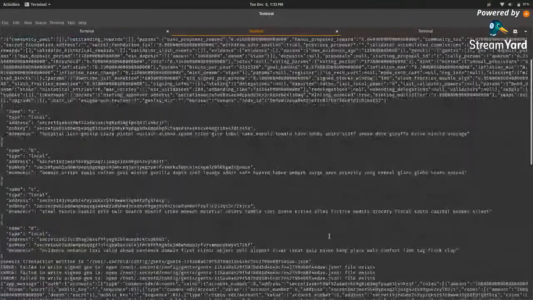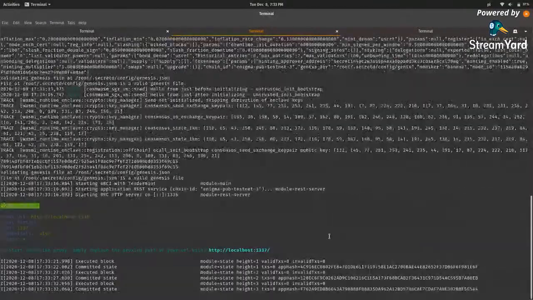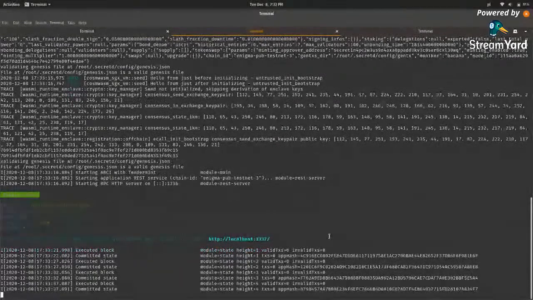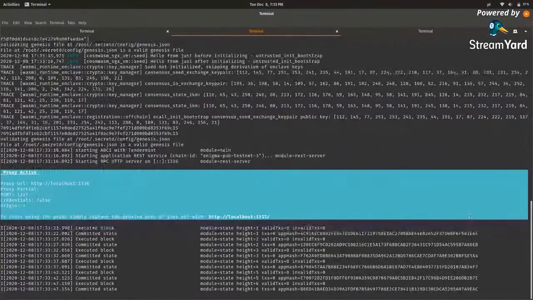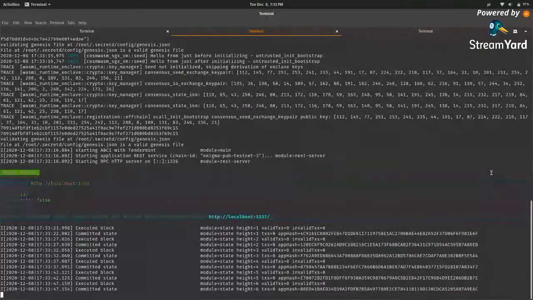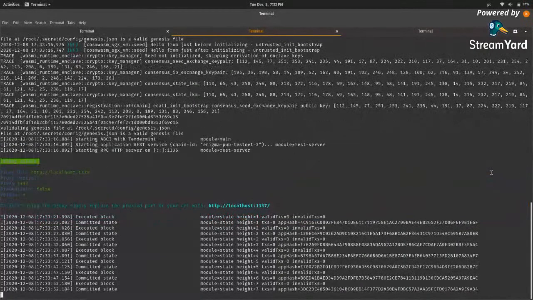Now, normally our chain runs on SGX hardware and requires a bunch of configuration and very special things. This is a simulated environment, so it's going to behave just like a real SGX environment, but it's going to show us a bunch of debug logs when the contracts are running.